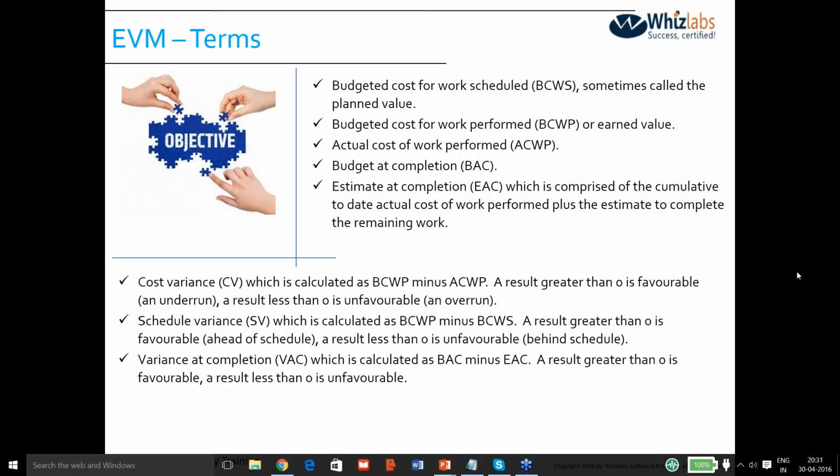Okay. There is another parameter which is called estimated completion. Now, estimated completion is comprised of the cumulative to date actual cost of work performed plus the estimate to complete the remaining work. I'll come back to the same scenario where I am going to an architect, and he has to build a house having 4 floors. Just imagine that at the end of third month, he was able to construct only the first floor, and that too spending more money. That means for this entire engagement, this entire plan, there is no way that he would be able to do it in 40,000 rupees.